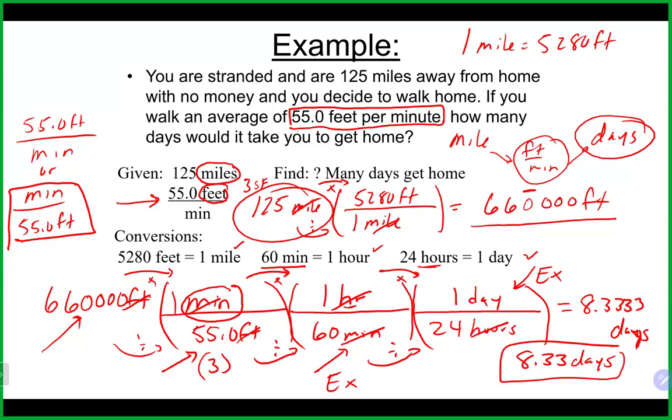So again, as we talked about previously, you do need to obviously show the setup there. It's a dimensional analysis and the units canceling for full credit. Any questions on that there?